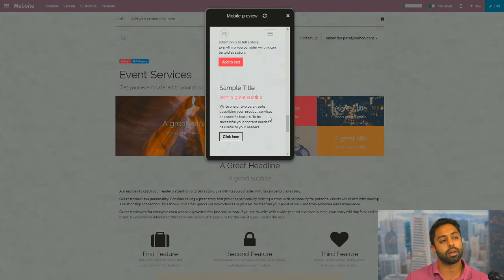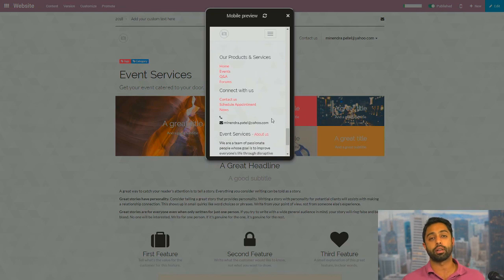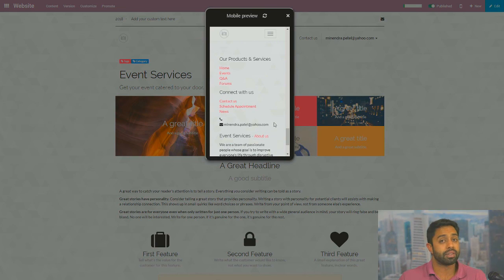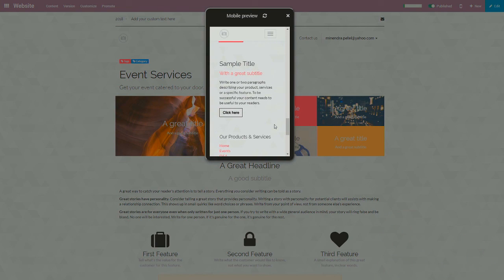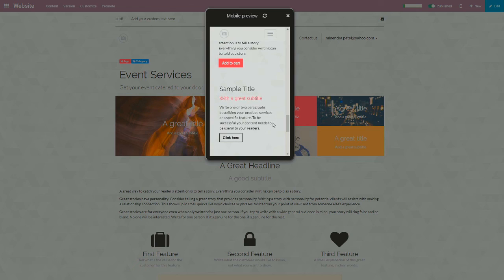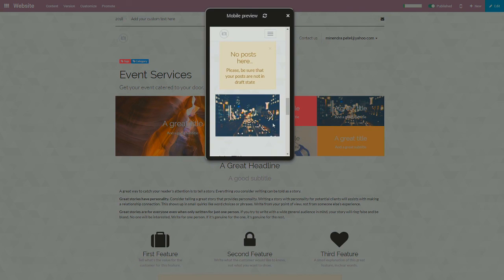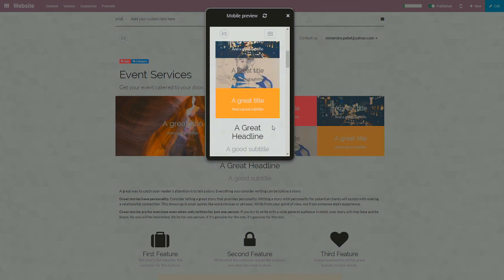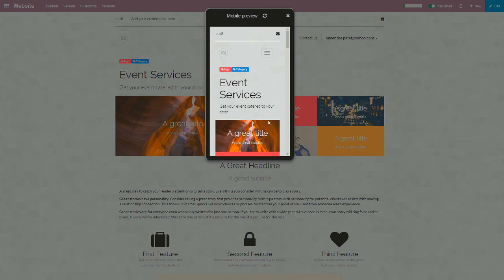This shows you the exact way that people will see it on their phones when they're looking you up on the go. And I don't know about you guys, but I buy a lot of things online, and mostly from my phone, just because when I'm sitting around watching TV, I'm just browsing. And I don't always have my computer on me. So this is a really great feature that Odoo provides when you are building out your site and making sure you know what it looks like entirely.